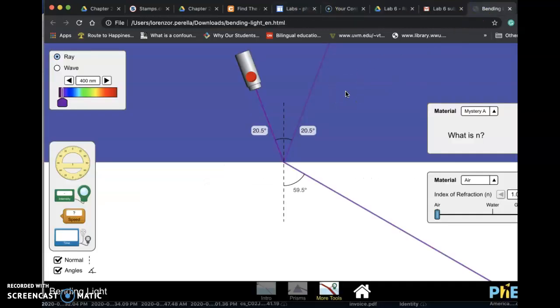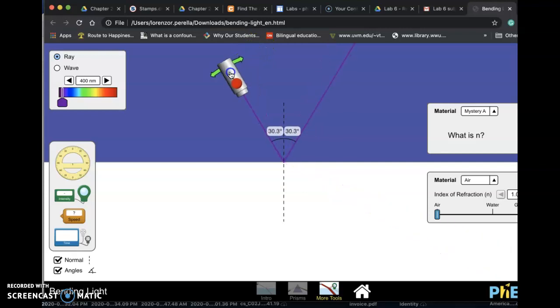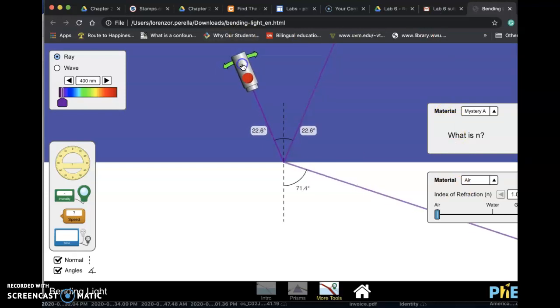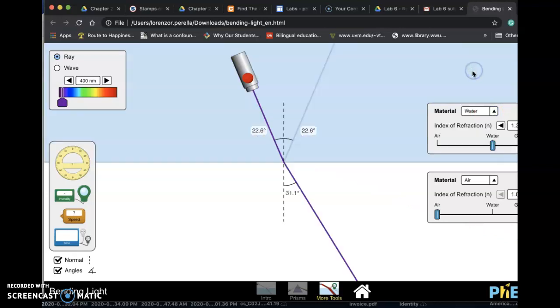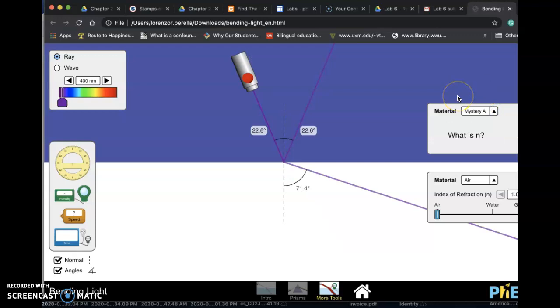In this one, we have a light ray that we can change the angle of in order to find the total internal refraction. And it means that n1, which is mystery A, has to be greater than n2. Otherwise, when you try to make the internal refraction, this would not be able to happen. An example of this is if you have water into air. See, water is greater than air, so you don't see the total refraction in the other instance. However, if you change it back to mystery A, we do see a total internal refraction.